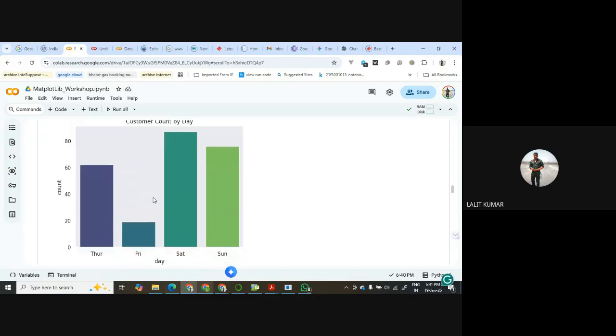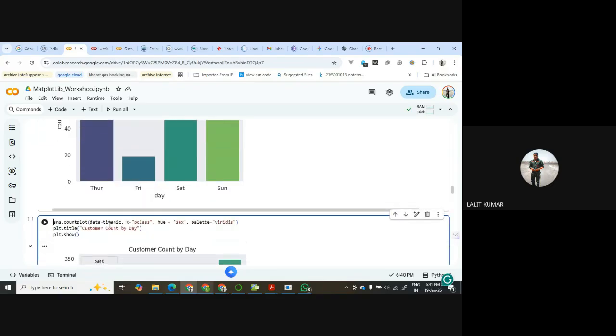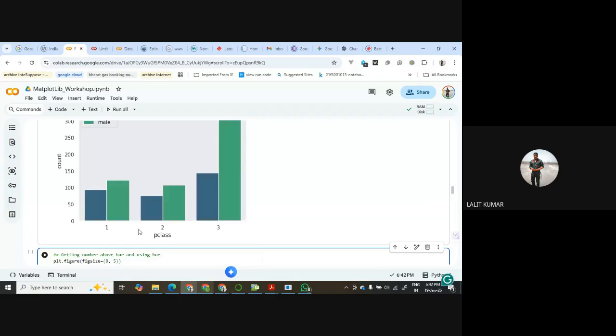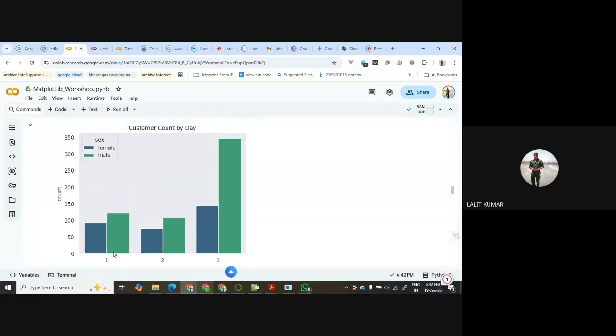If I pass hue equal to sex and I'm using this Titanic data set, I'm finding pclass and giving hue. So it will give me pclass now gender wise. So class 1, these many females, these many males. Similarly for class 2 and similarly for class 3.